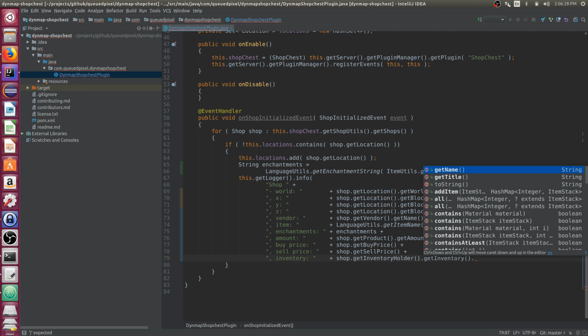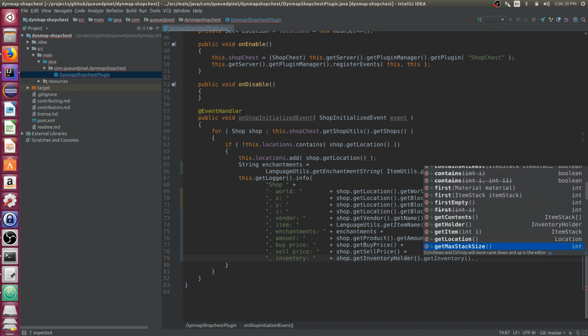Yeah, I'm not sure. It's possible the size does what I want, but what I really want is to figure out how many of the item that is for sale are in this particular inventory. And I know I could write code to iterate over it myself and add it all up. That's not too hard.